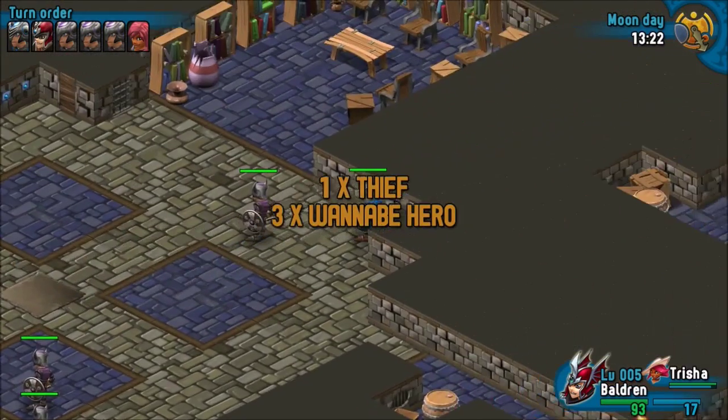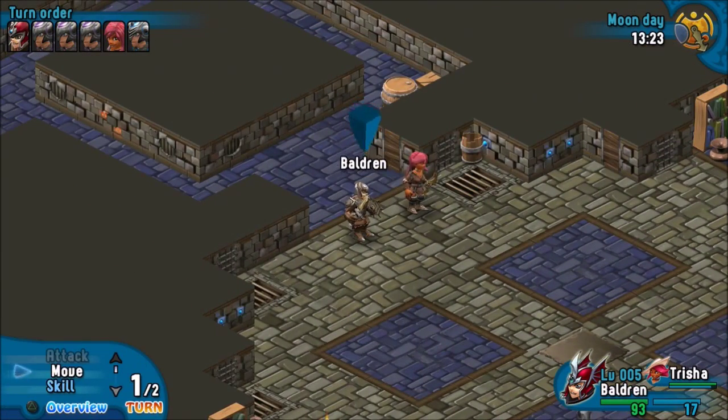So we've got one thief and 3 wannabe heroes. We all take turns. So this is my main character, Baldrin. And there's Trisha, who is ranged. He hits people with a big stick. She hits people from a distance with a bow.